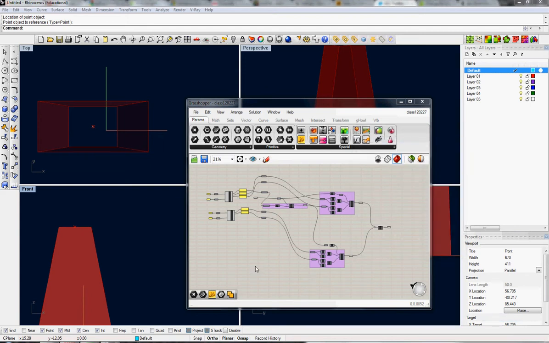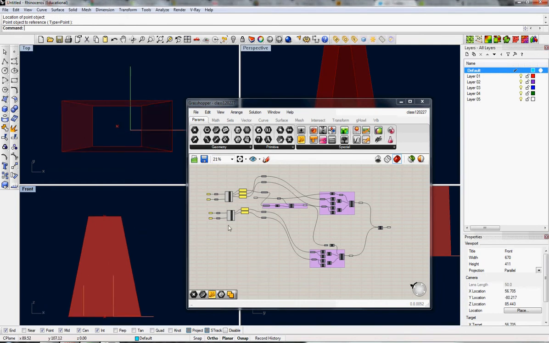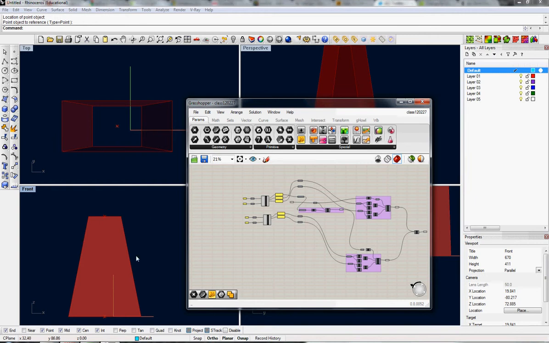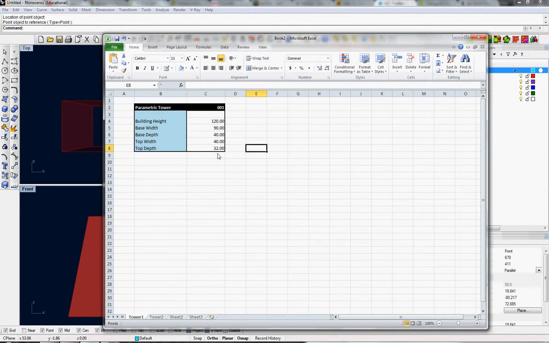So we're back with part 3 of the tutorial using Microsoft Excel with Grasshopper. In the second part, we got rid of all of our sliders in this parametric tower massing and replaced them with cells in an Excel sheet that read the building height, the base width and depth of the rectangle that defines this mass, and the top width and depth, so we get this pyramid, this kind of parametrically driven mass.